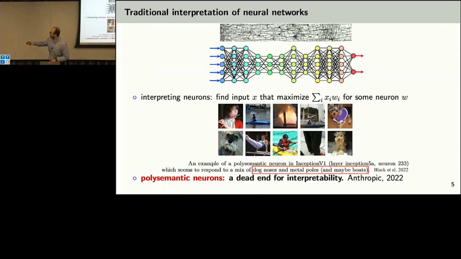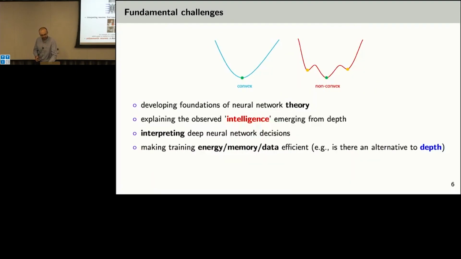Anthropic published some work on polysemanticity, which means a neuron can correspond to more than one concept. When you look at the dot product, for instance, pick a specific neuron in some pre-trained neural network, in this case an Inception model, you will see that it gets excited maximally for many different kinds of inputs, and they call this polysemanticity. It looks for more than one meaning, right? Which I think doesn't make full sense. So I'll offer a different interpretation than this, which will also explain the polysemanticity.